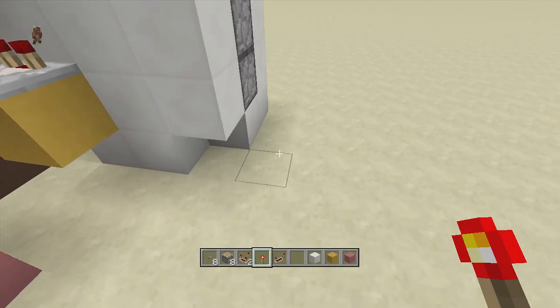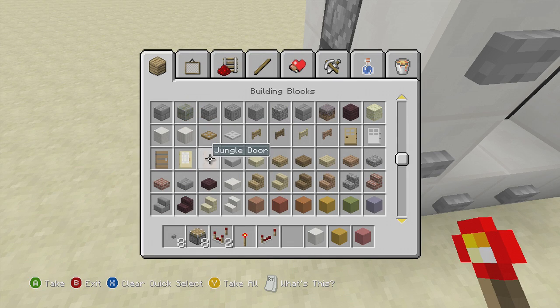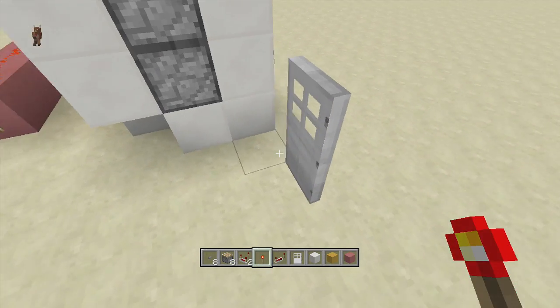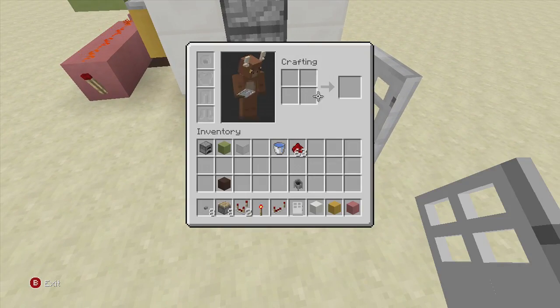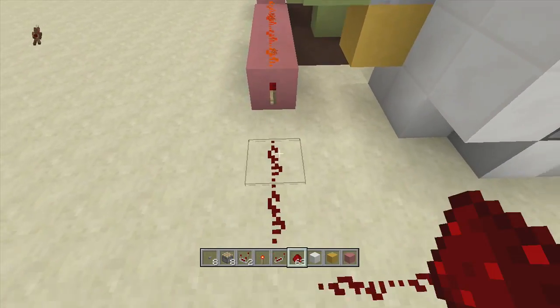And we're going to have it open up an iron door that's going to be right here. So let me go ahead and take out an iron door real quick. So let's get out ourselves an iron door right here. And we're going to place our iron door like that. And then we're just going to send a signal to this iron door real quickly. So let me get out some redstone dust. And we're just going to bring a signal to it like this very easily, like that.